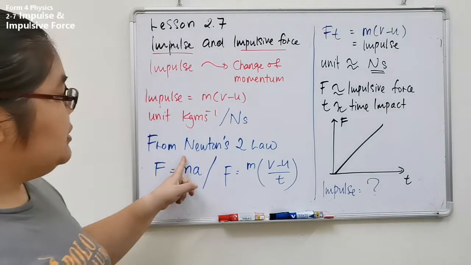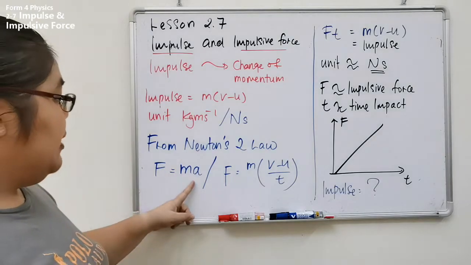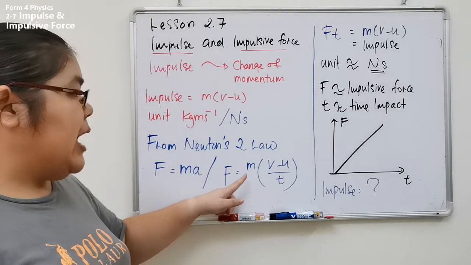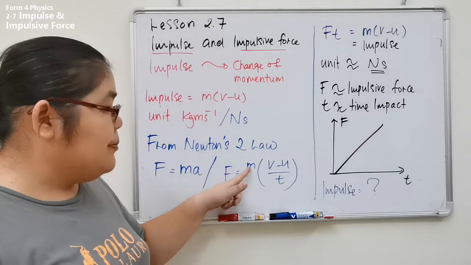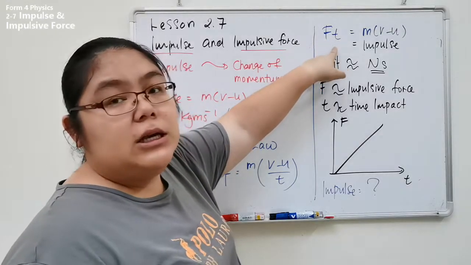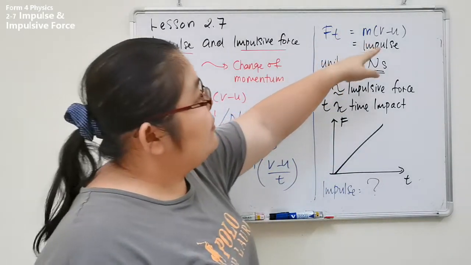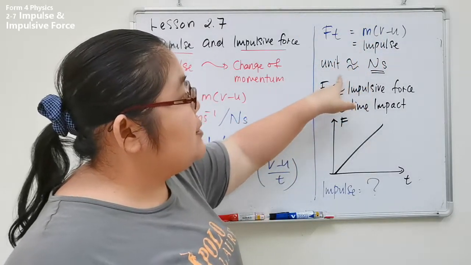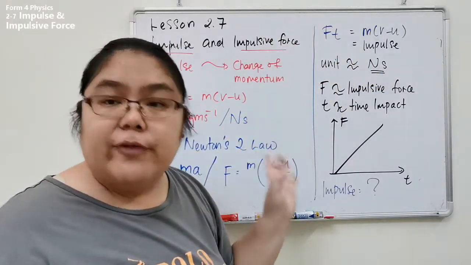After that, we're going to see from Newton's second law. Remember Newton's second law, F equals ma. From here, I want to convert a into the formula, so I find F equals m (v minus u) over t. This is the a formula. Now I want to combine m bracket v minus u, and bring the t to the other side. So you can see Ft equals m bracket v minus u. So t is brought here already. I find this is actually an impulse. So from here I can say impulse can also equal Ft. So that's another formula for impulse.